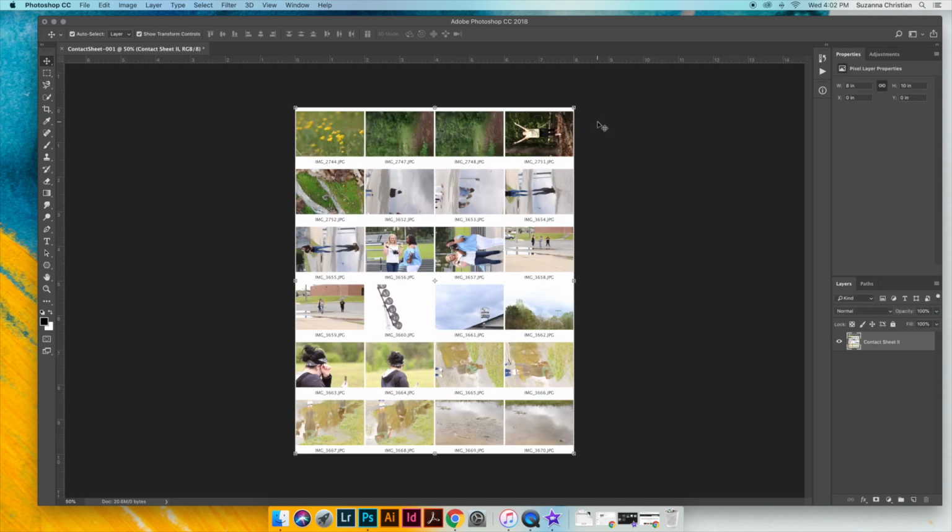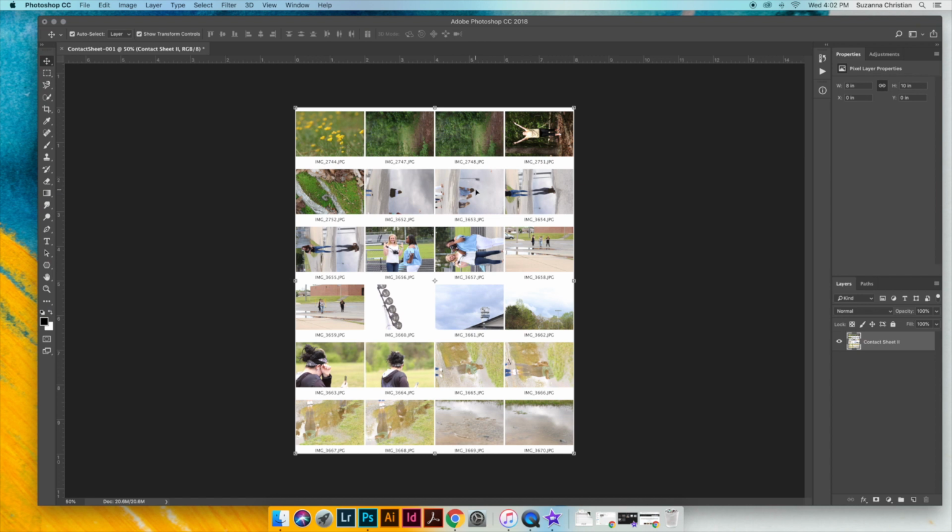All right, now my contact sheet is built, and I can see all my images. You can see it's got 4 columns, 6 rows. The file name is the caption underneath of my photo. You can see that some of these photos that were taken vertically have been rotated to be horizontal, so they're the same size. So I've got everything I need in here.